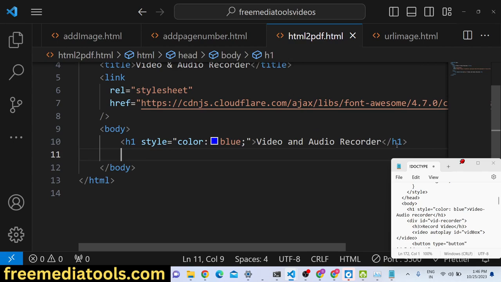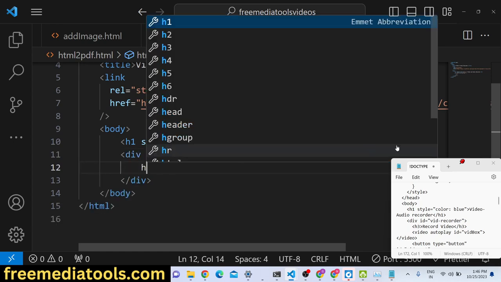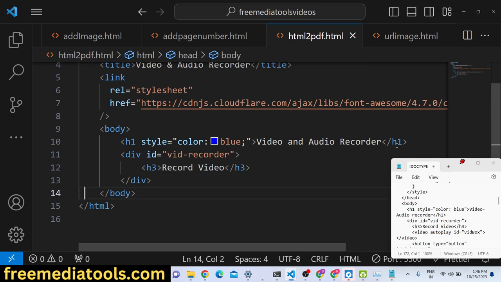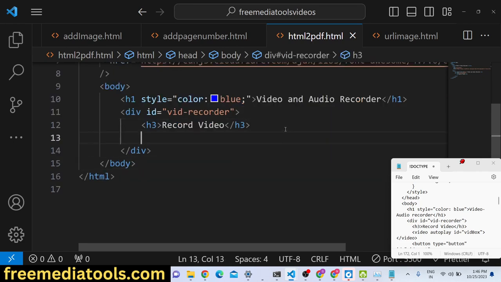After this, we will have a div section for the video recorder. Here we will say record video, and then we will have a video element which will automatically play, so we will add the autoplay attribute to it. We will give it an ID so that we can target it in CSS.